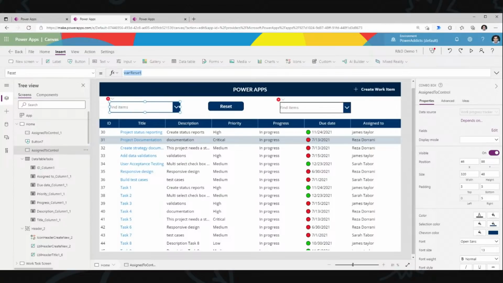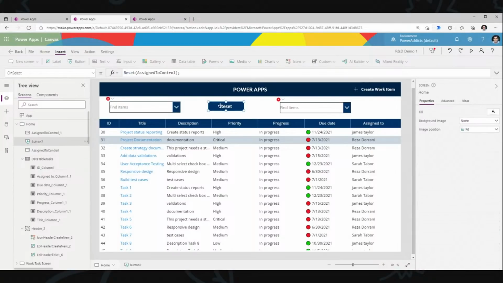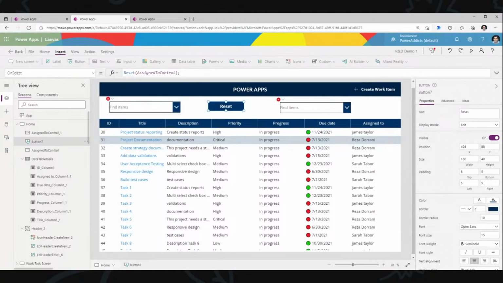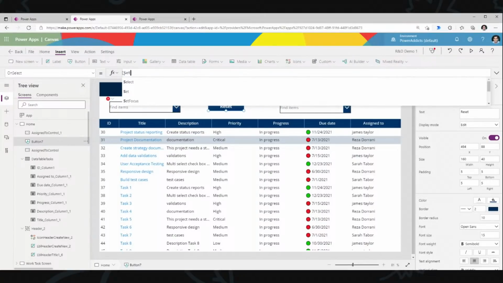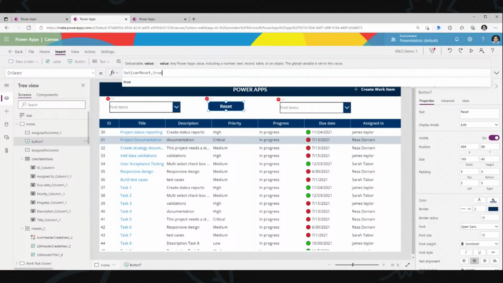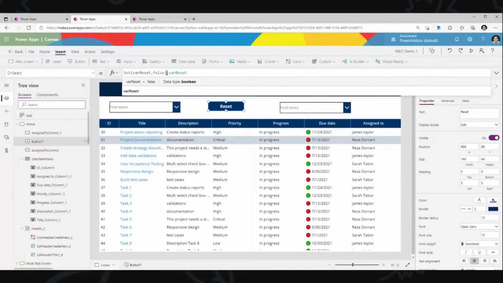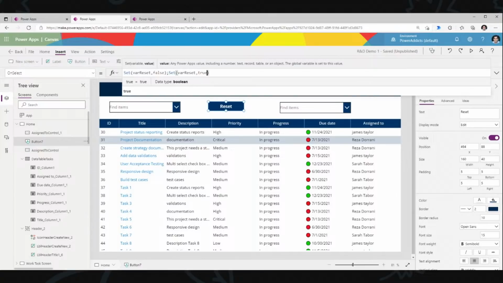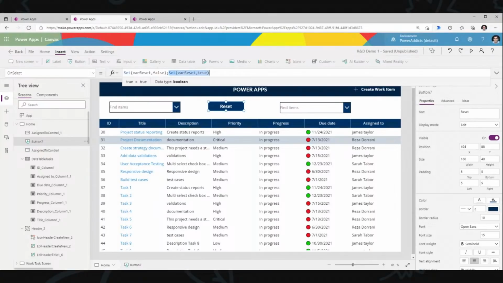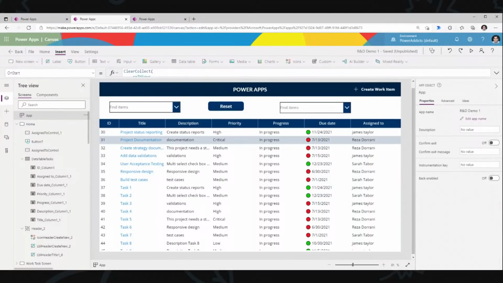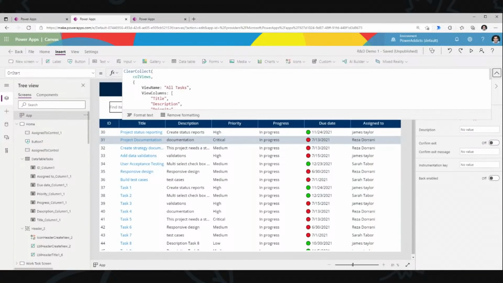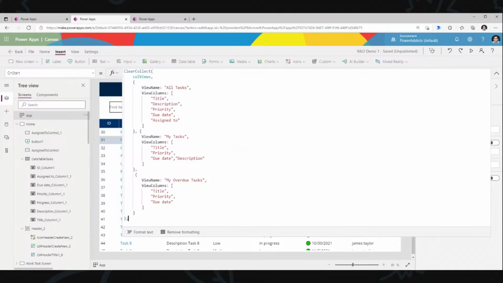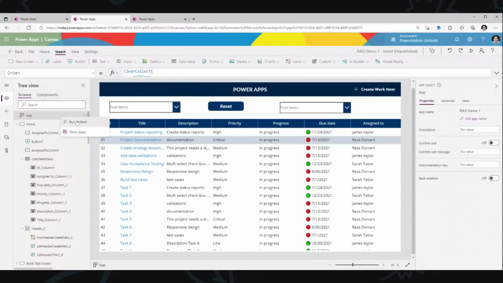It's throwing an error because this variable does not exist. When the user selects this reset button, I will go and do this: set this variable varReset to true. In fact, set it to false first and then set it to true. It sounds a little funny that I'm setting a variable to false and then to true, but there's a reason why I'm doing this. And when the app loads for the first time, which is on the App OnStart function right here, I will go ahead and ensure that I set that variable to begin with. I'll set it to true and I will run this.